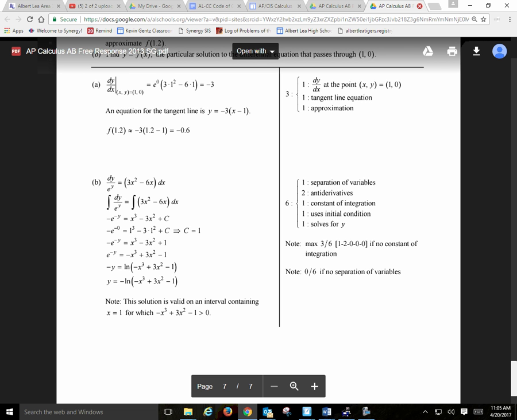They don't write the absolute value. They say this solution is valid for an interval containing this. I don't think you even have to write that. In fact, I don't think you even have to do the absolute value. But we did. You don't get points for doing math texting, but you do get points for writing those pieces down. So good work. Okay, let's try the next one.